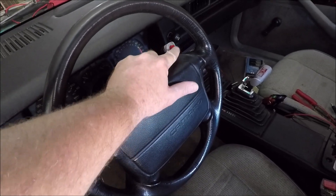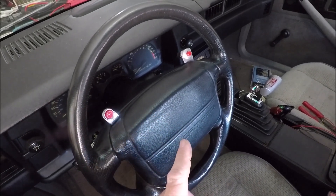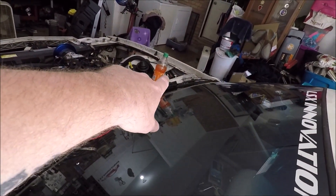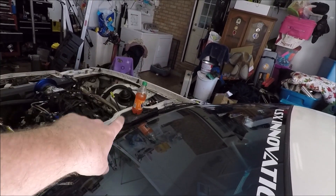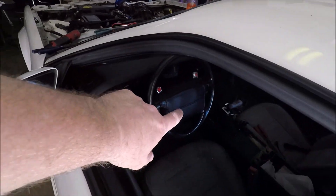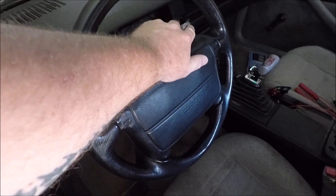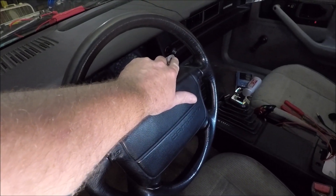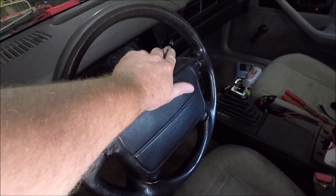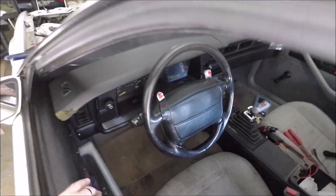Over here I've got a button for my two-step — this is also a trans brake button. I don't have a trans brake right now, but I went ahead and wired it up for one. I've already got it input as trans brake on the Holley I/O harness, with a trans brake in and a trans brake out labeled. For the time being, since there's no trans brake hooked up, this is just going to function as a two-step. While I'm foot braking it I can set this wherever I want, hold the button, and it's going to two-step. Right now I've got it set at 3,200 RPM.